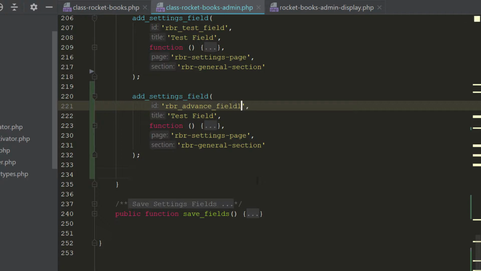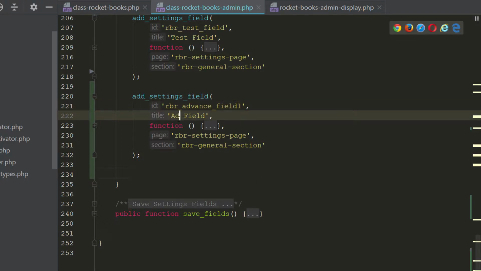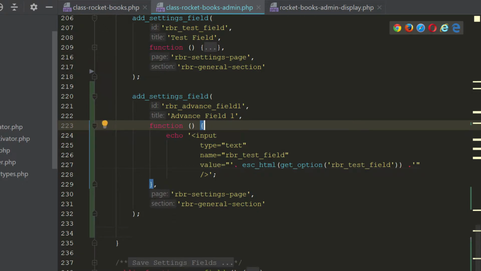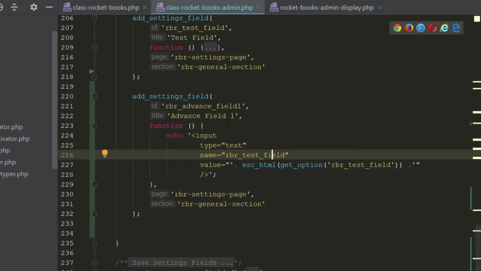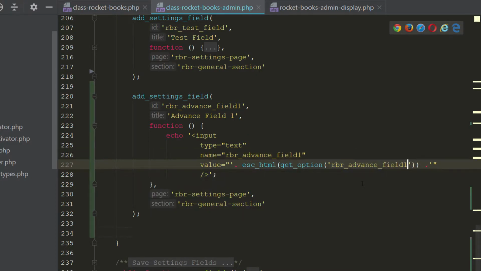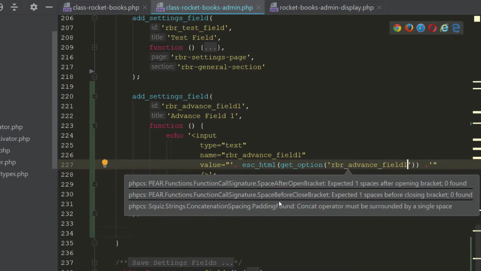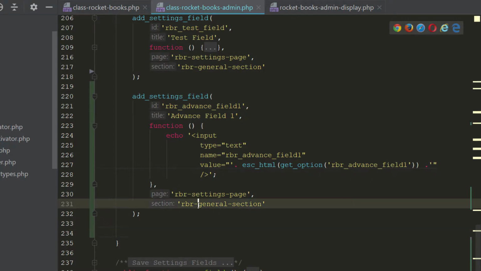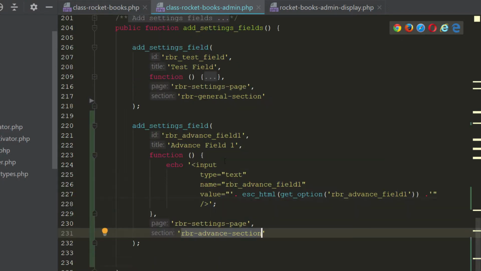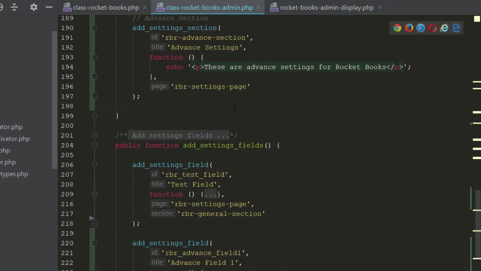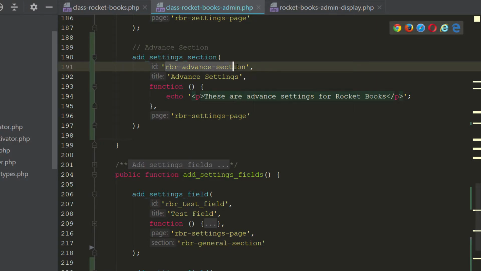So let's name it advanced field 1, and its label is also advanced field 1. The page should be the same, and its name, its ID, should be updated to match this one. Let's update this value as well. And it should be added under the advanced section. This ID is matching the section ID that we provided above, right over here.